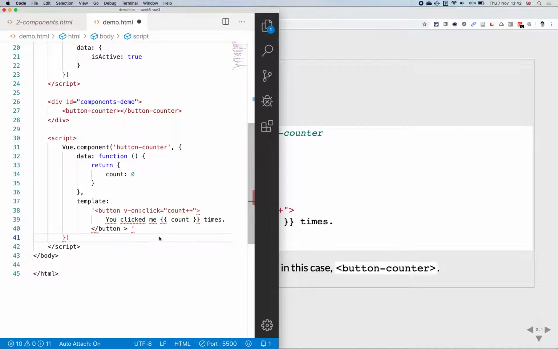For example, I can remove them. Okay, it stops complaining, but actually it will not work.